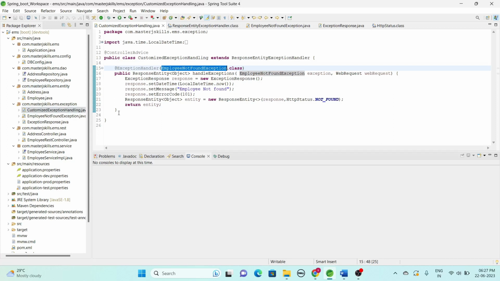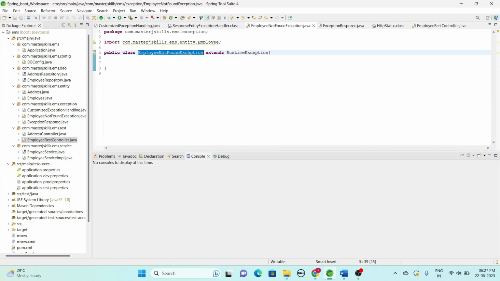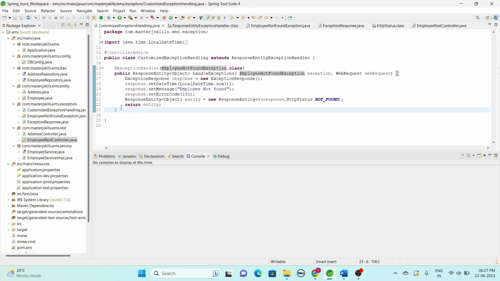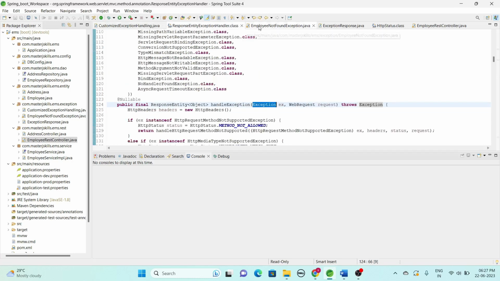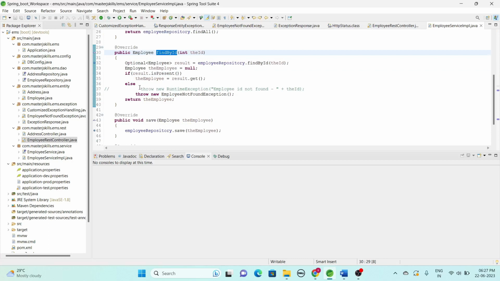And apart from this, we have to include how we can catch this exception. You can see if employee is equal to null, I am throwing this EmployeeNotFoundException. So how will it be caught? It will be caught here and handled without a try-catch block. Instead of try-catch, it will be handled inside here. So whenever we want, we can throw that exception here. I can show you here as well. I have thrown it just for an example, for demo purposes.